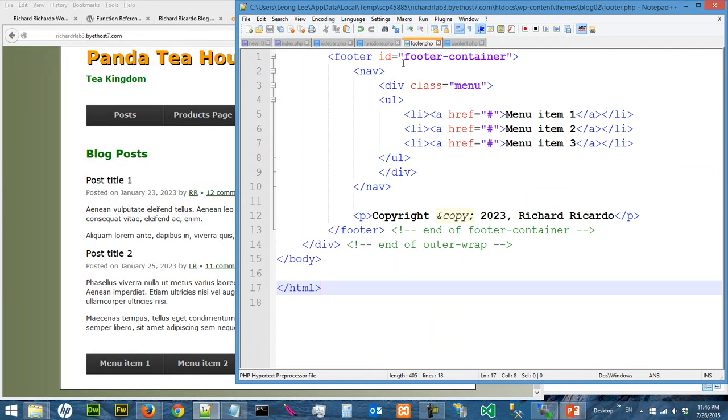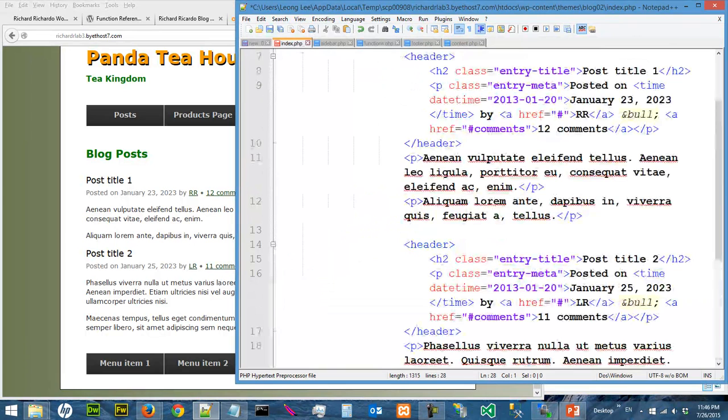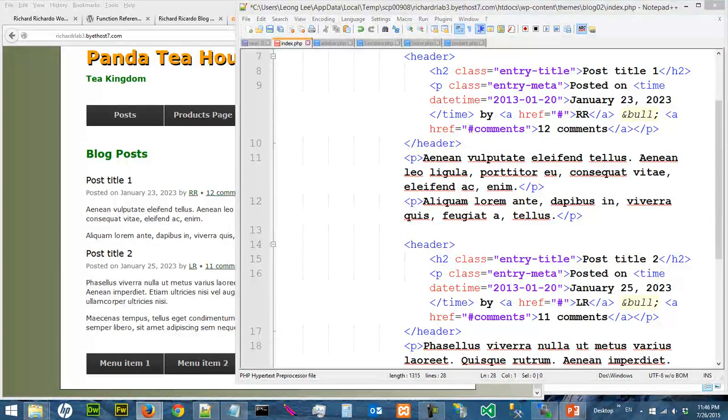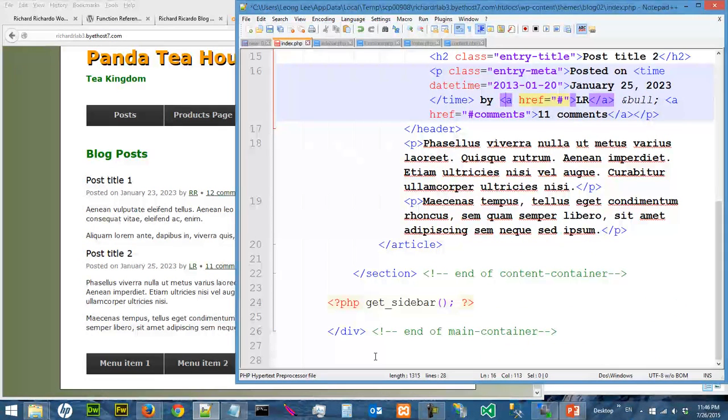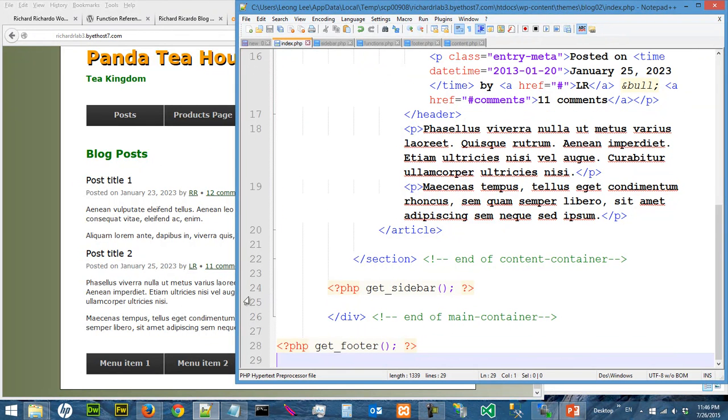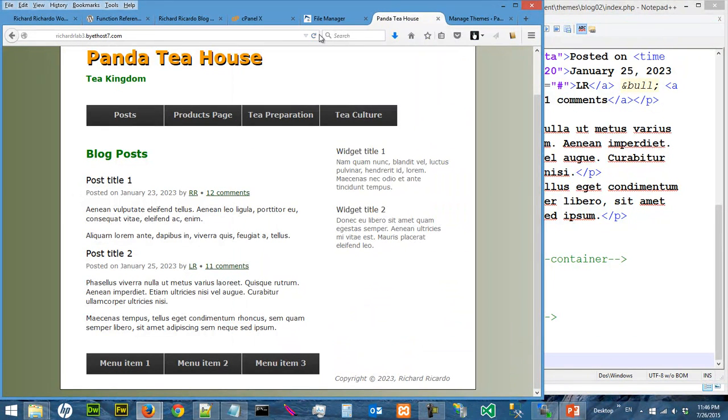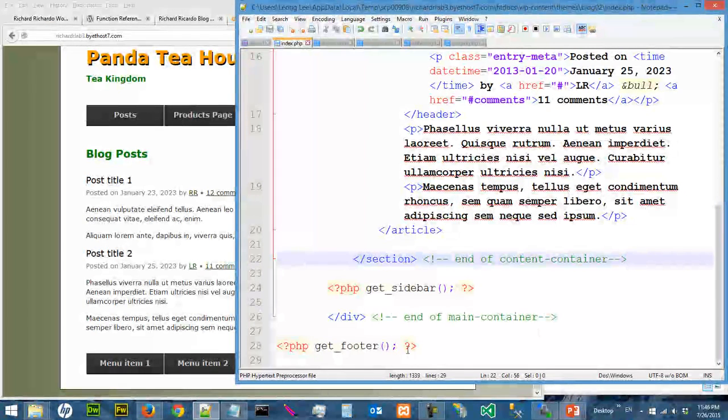Control S to save. Go back to index and get the footer at the bottom. Control S to save. The footer should be still there. Okay, later we are going to put in the code for the footer, but right now the footer is still there.